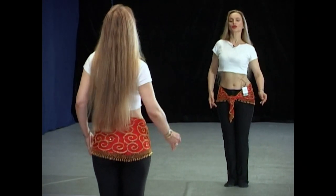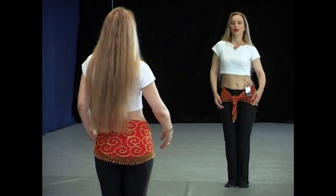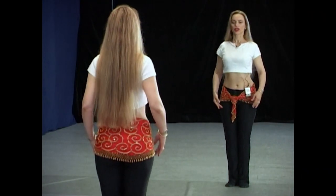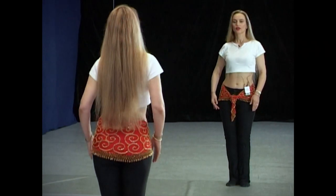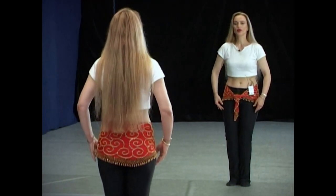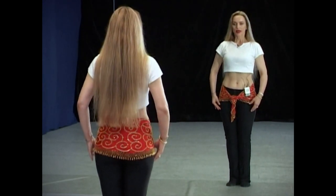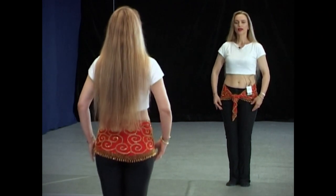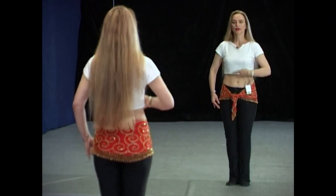One more time to the right. Two, three, four. Change left. Two, three, four. Now a camel. Your chest front, up, back, down. Front, up, back, down. Chest front, up, back, and down.